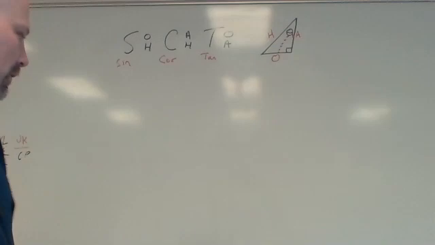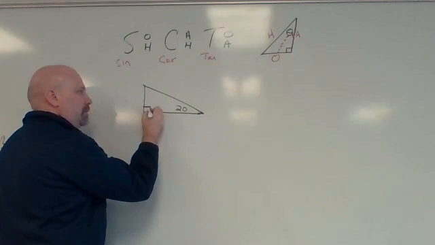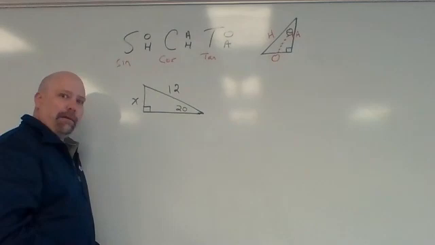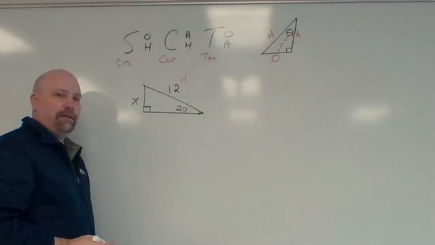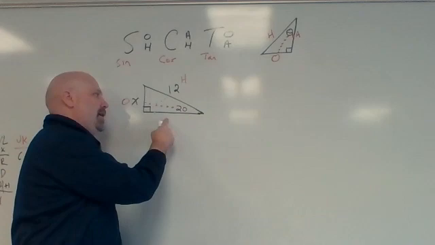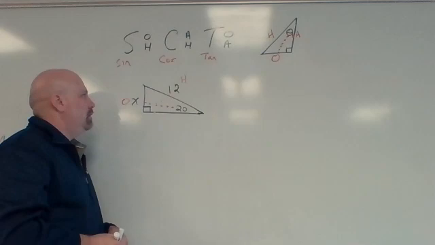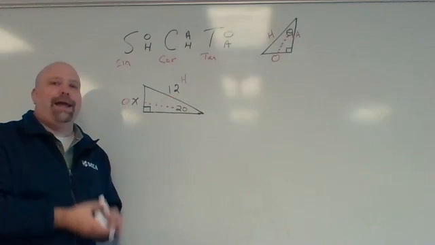And so now let's look at examples. We've got a 20-degree angle right there. Let's find this. So first, we've got to label the sides. This side out here is the hypotenuse. It is opposite of the 90. This side is all the way opposite of the 20. This side is my A. I don't have a number or a letter there, so I'm not using the A. I'm not even going to put it down. I know it's the A.